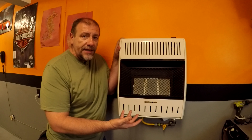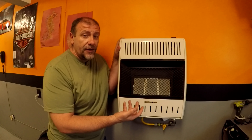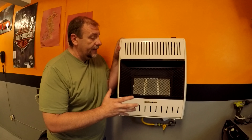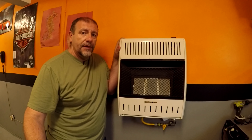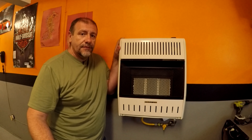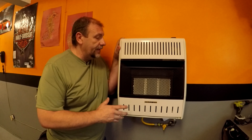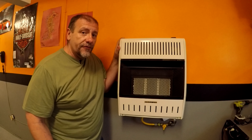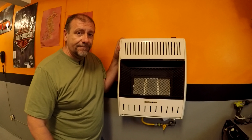There are a ton of different brands out there and different types of heating systems, but I think for the garage a radiant-type heater is what you're gonna want — it heats the area up which in turn heats up your garage and the items inside it. That's how radiant heat is supposed to work. Alright everybody, take care, I hope this is helpful. Catch you all later, and don't forget — God bless and I wish you a very happy and beautiful day. Bye-bye.